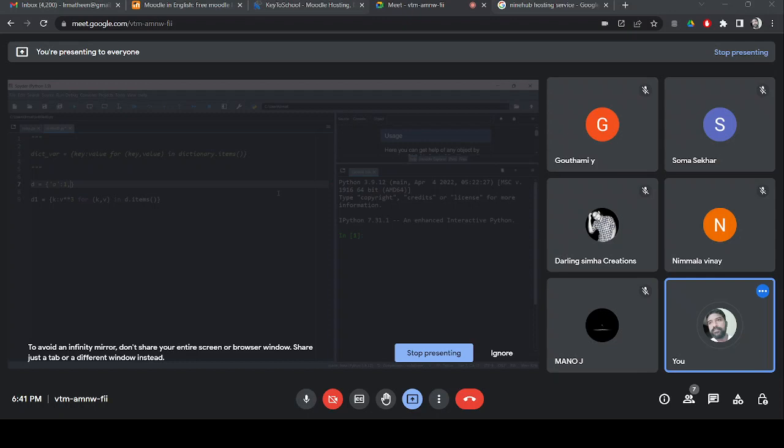As you predict, this is a very simple example where the value of the dictionary is cubed. This is what we are seeing. How is it creating? It will create like this: the cube value of 1 is 1, cube value of 2 is 8, 27 and 64.